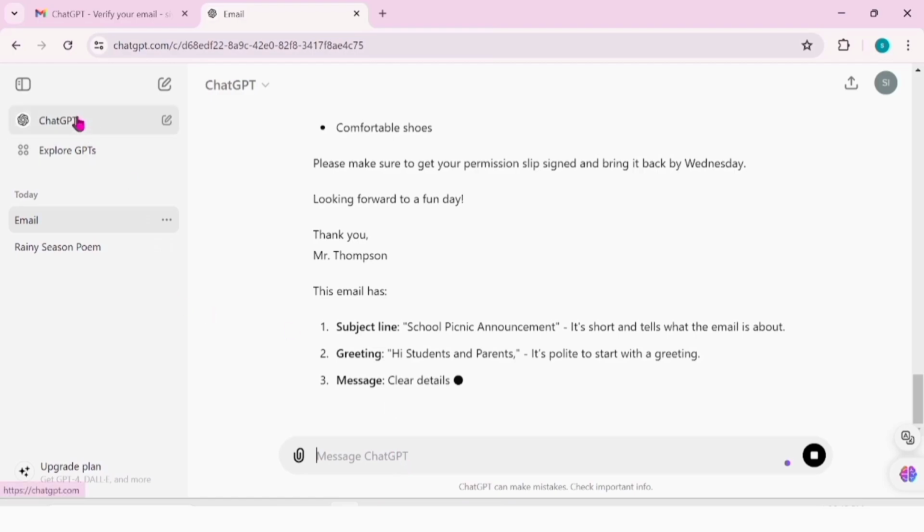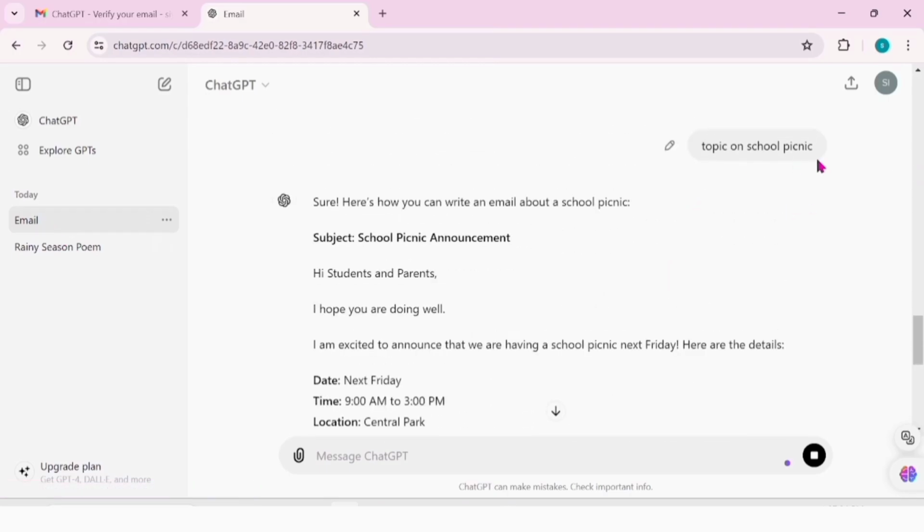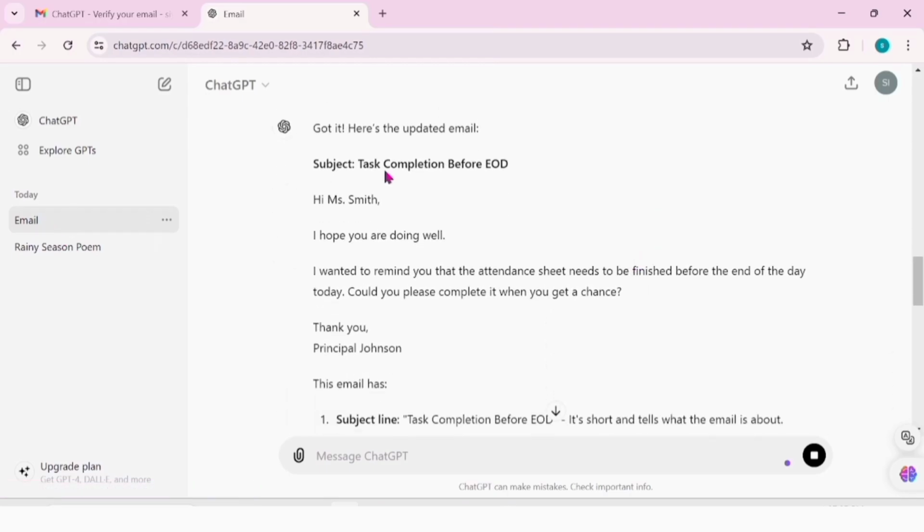If I had opened a new chat window, what would have happened? I would have written in detail that I want to write emails to these particular parents, use this kind of language, be simple and straightforward. But since I have the agent with me, I can use that particular agent whenever I want to write an email. I just have to write down the topic and the rest of the things it will remember.